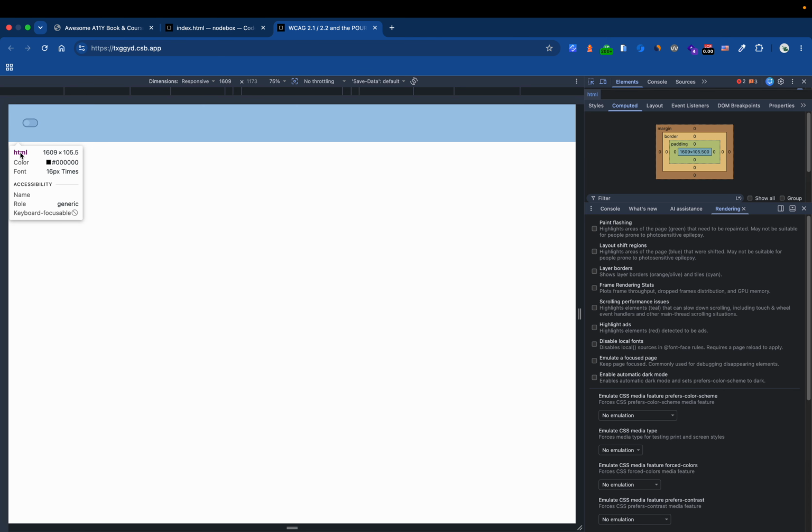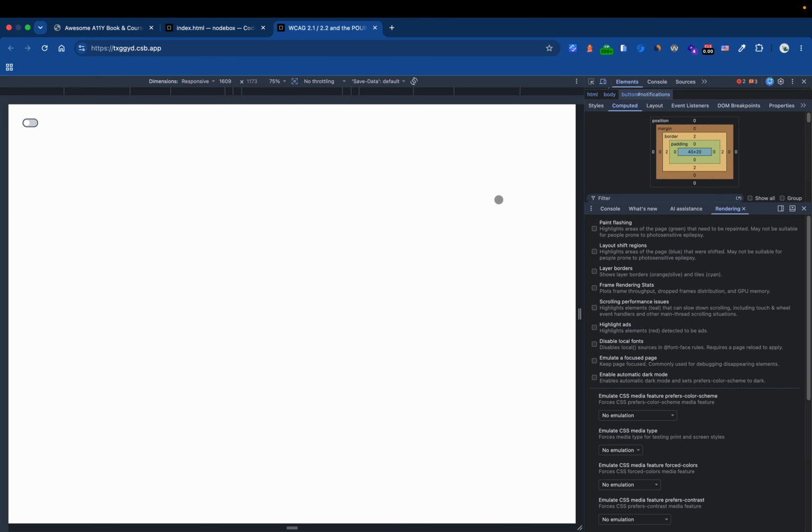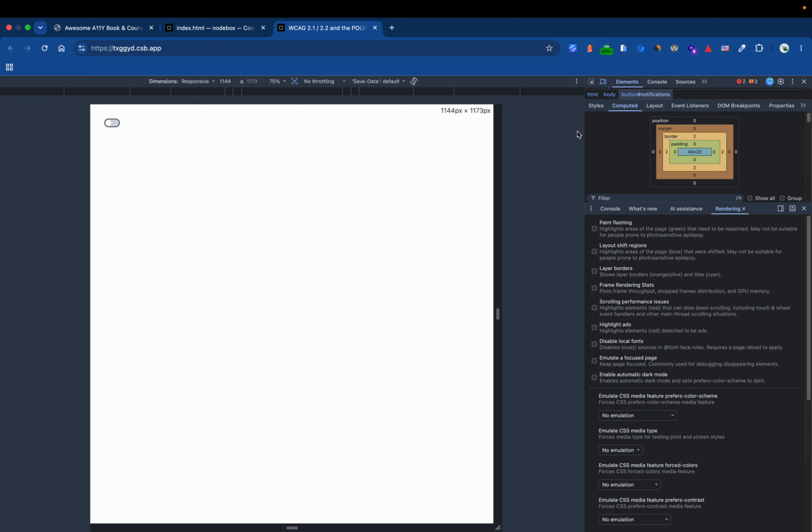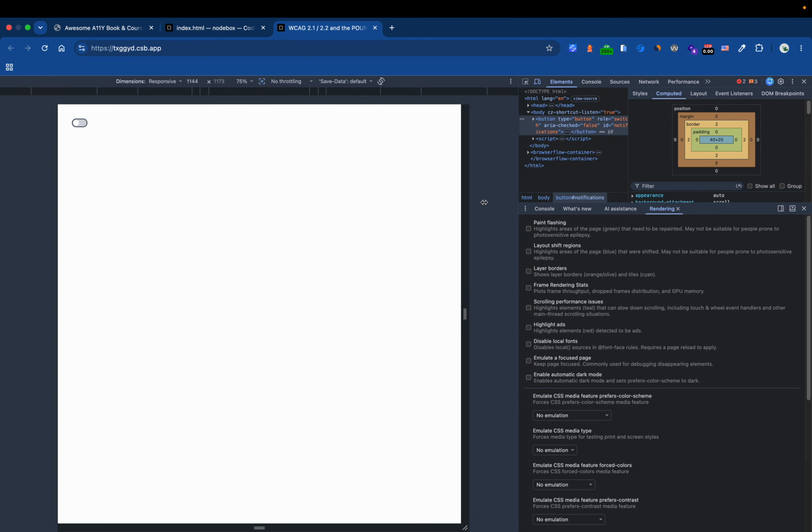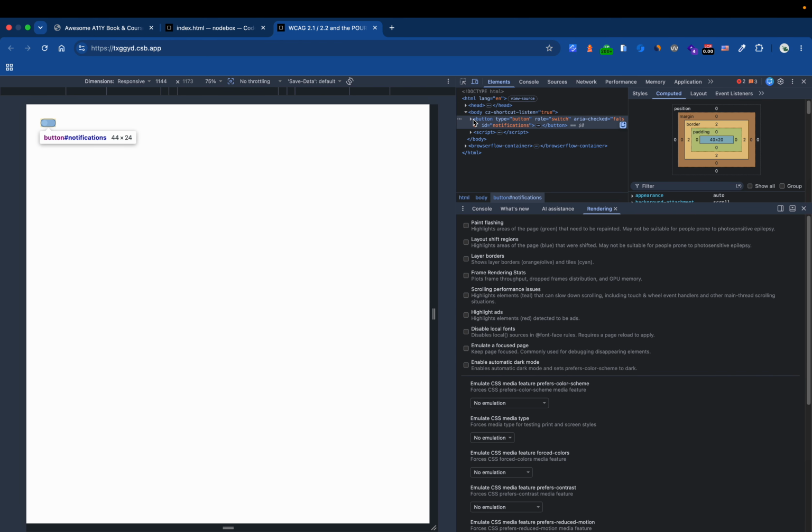I click inspect, I click this, and I click here. Okay, one moment. And here in the button you can see aria-checked false, but programmatically we make it true. You see? True. So this is 4.1.2.